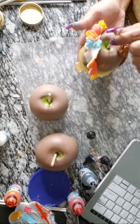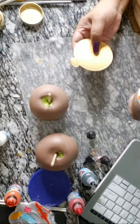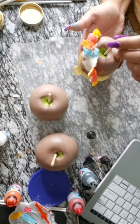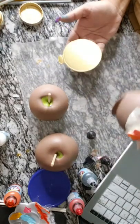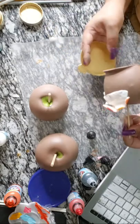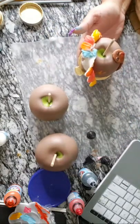If you don't want your apple to move too much, because right now it's not gonna stick on, you can put a little bit of chocolate, and I have tested it. Put a little bit of chocolate on the board, and when the customer tries to eat it, it literally just pops out. You can just take it off. It's not gonna stick to the board. It's not gonna ruin the board. It's not gonna ruin your apple. It literally just comes off. You can use it if you don't want it shifting a lot.